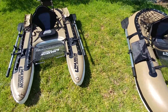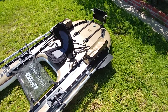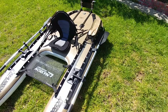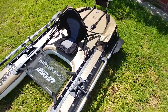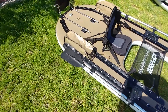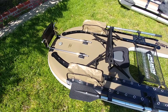We have the 240, which is a flat boat — drop stitch. You can stand on it, control the motor, use oars, or kick in it. Bags are on the sides and come with it. There's a rivet system that allows you to attach; these will velcro in on the sides. Nice seat, footrest down below — split in half. And then the trolling motor mount. Quite a bit of room in the deck back here. If you're not going to use a trolling motor, you've got quite a bit of space available for storage as well.